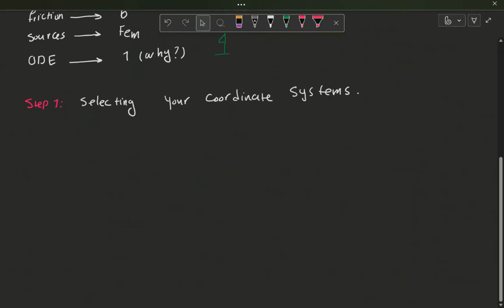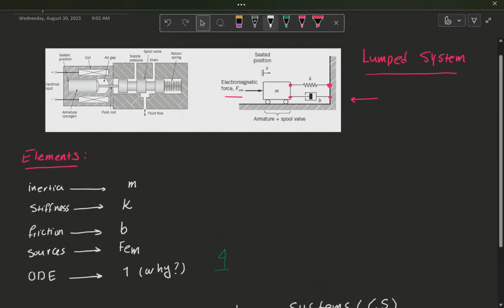Guys, note that in general, for your coordinate systems, which I'm going to show with CS from now on, you need two things. You need a reference point or the origin, and also you need a positive direction. What's a reference point? A reference point is a point that you measure your distance or velocity from, okay? For instance, in this example, you can assume that the reference point is the free length of the spring. This is the origin of your coordinate system. Everything is measured from the free length of the spring.